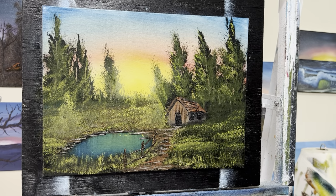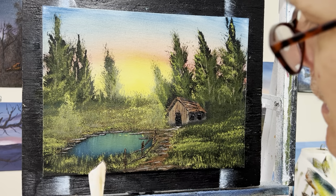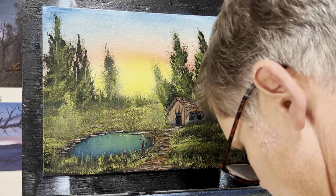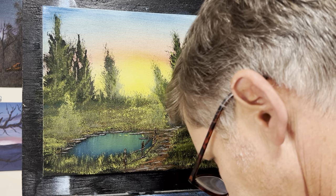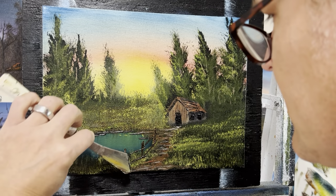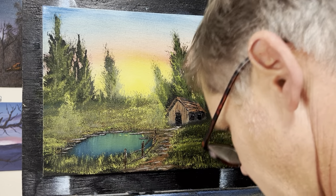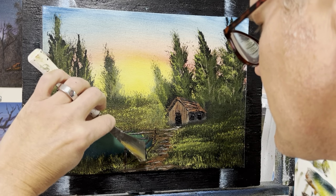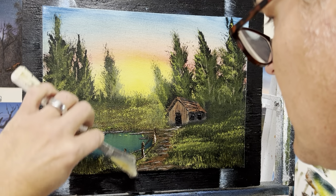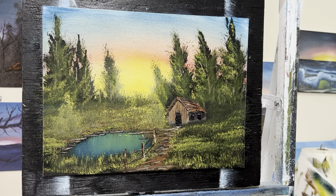Can you see that? So what we'll do is we'll grab some of the light color right here and come in and put a little light highlight on it. Just touch. Get some light in there. A little white. Make it a little lighter. A little roll of paint right there. Just touch. Touch. A lot of paint on there. Touch. Touch. There. Pull up. There's Yahtzee. So there, you got a little bit.